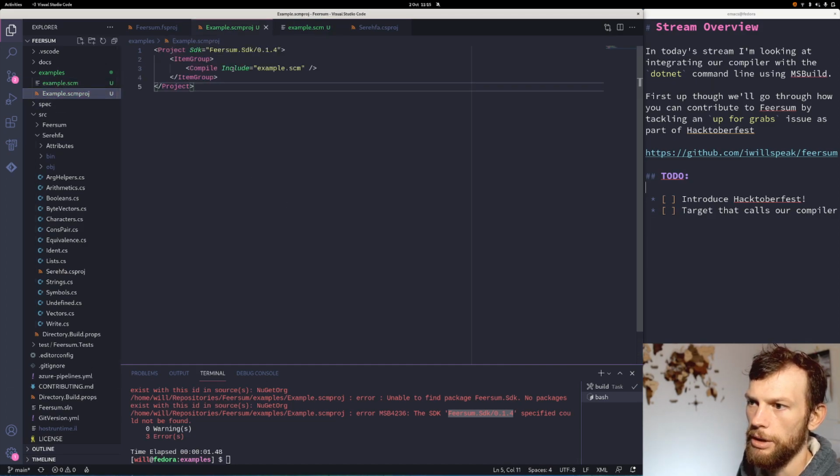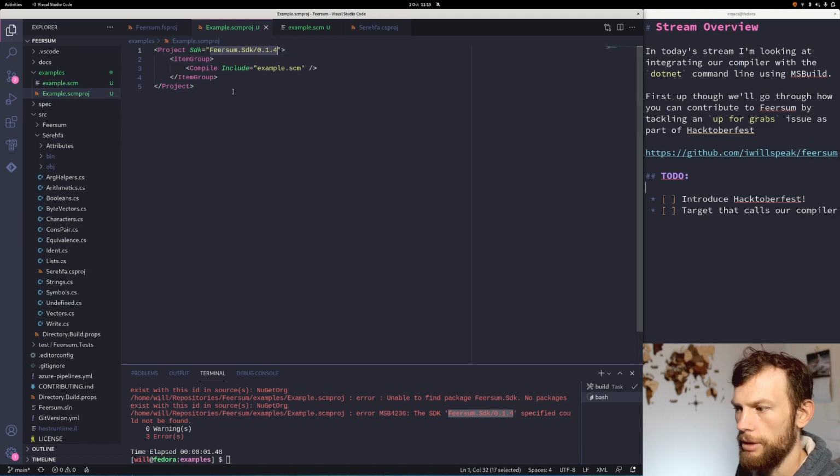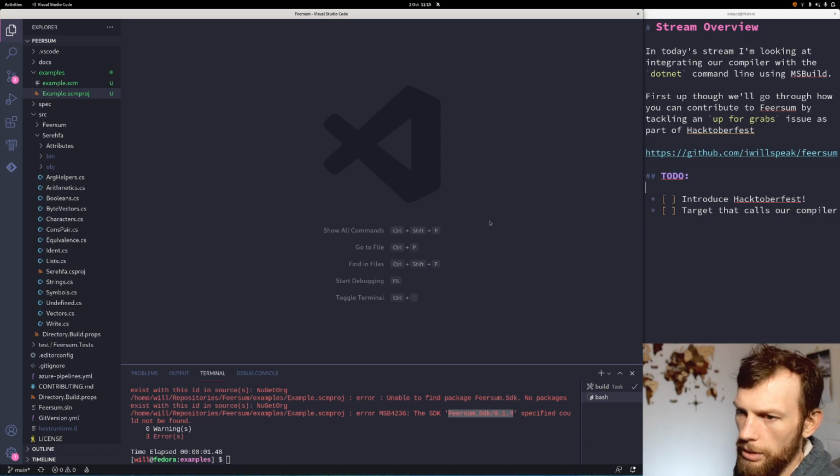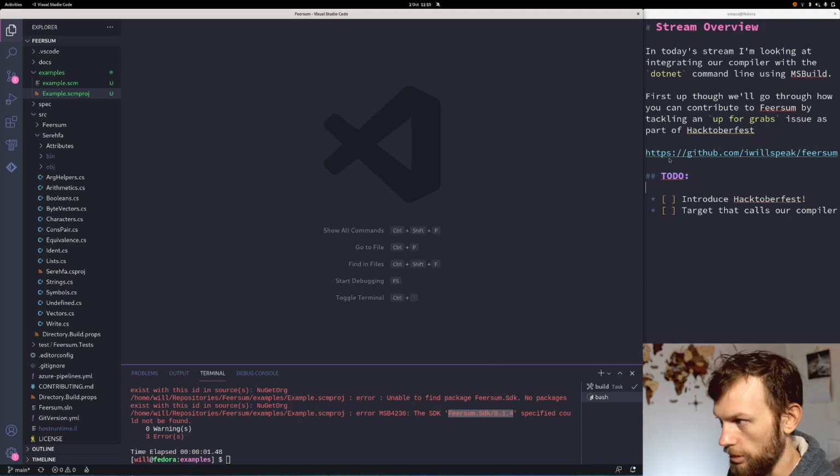We just need to actually write these definitions, write the actual sources, properties and target definitions. But for the time being, we're going to take a bit of a break from that and talk about Hacktoberfest.